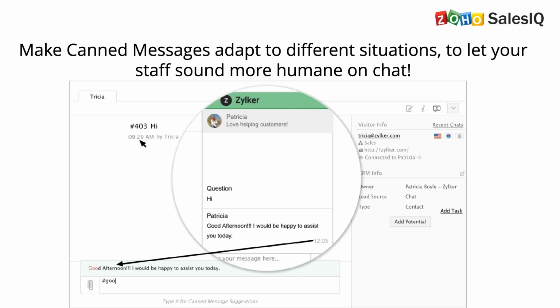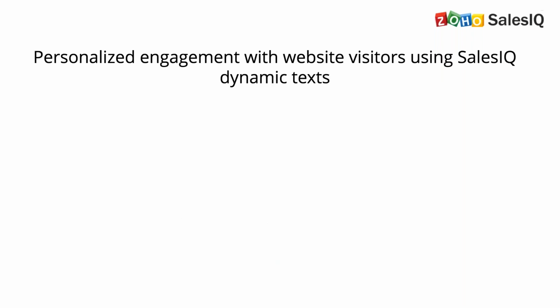We have seen that because bots have not matured. Even though many companies use fancy terms like artificial intelligence, these bots are nowhere near that. So, for you to prove that you're a human and at the same time be fast and efficient, dynamic canned messages are very useful to you.